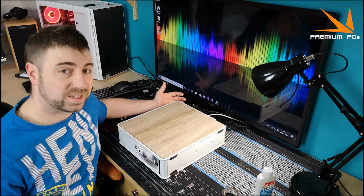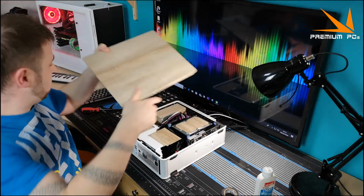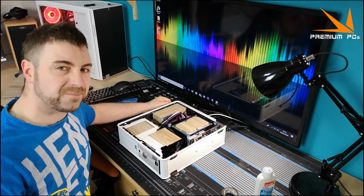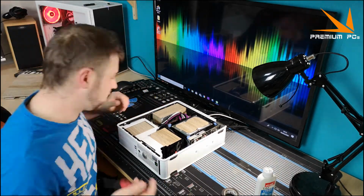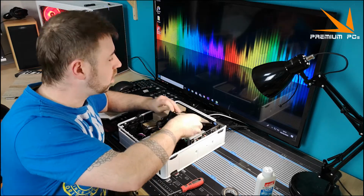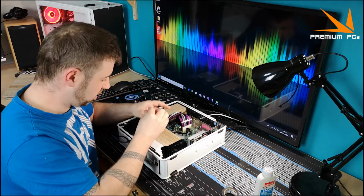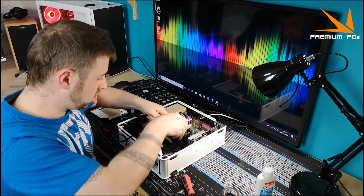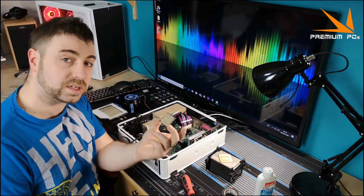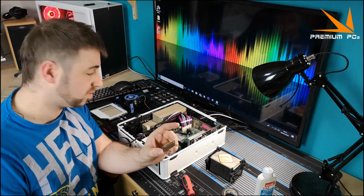Okay, first things first, let's get the CPU stripped out of here. That interior still looks really good. There it is. So I'm going to give this a quick clean up. And then we'll put on some tape, I guess.